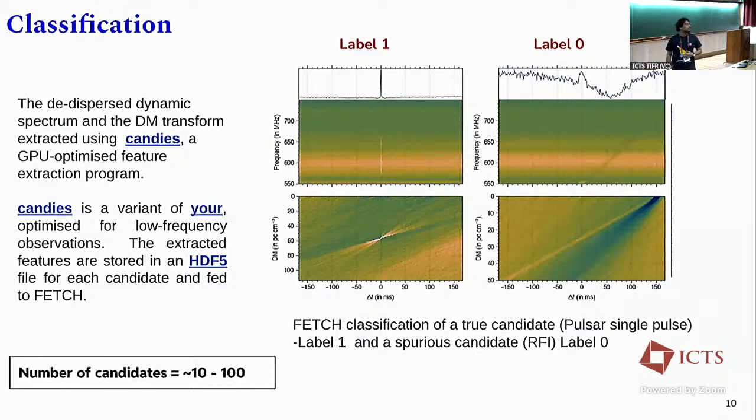No, so we are not zooming into the dynamic spectrum. We are zooming into the DM transform. Ideally your CandMaker will do it from 0 to twice the DM of the candidate, but we don't do that. We select a much smaller range of DMs. Because of that it will be much faster, because we know that the slowest part of making the features, in CandMaker or Candies, is the DM transform. So that will get reduced.